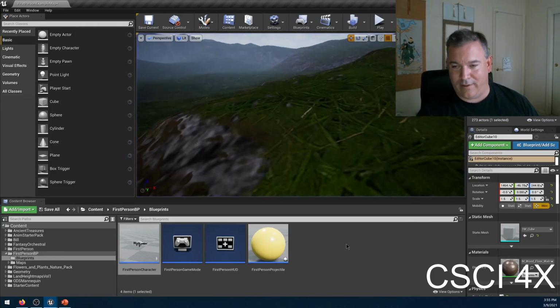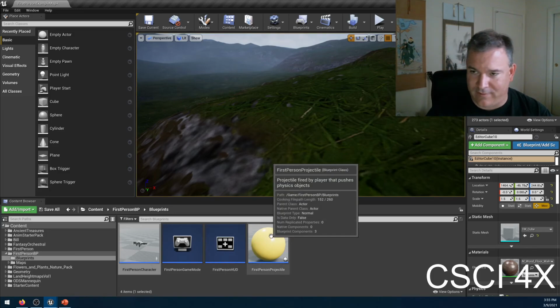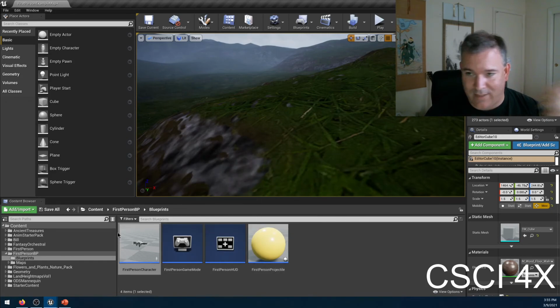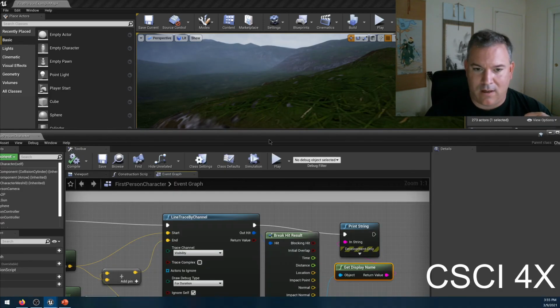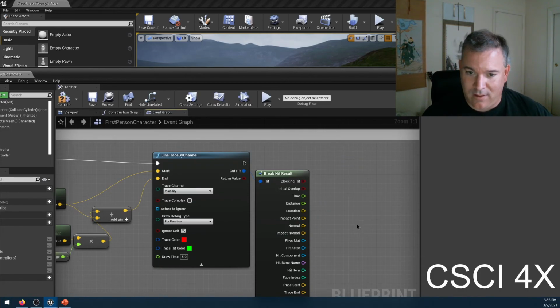And so the point is you can find out who it is you're hitting and do things like, if I hit a person, do 5 damage. If I hit a demon, do 10 damage. You can do things like that. I don't actually care who I hit right now. I'm just going to be lit.